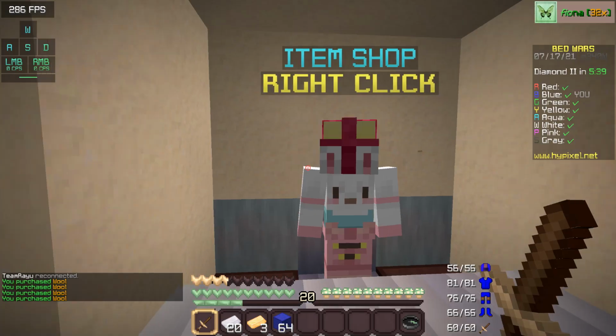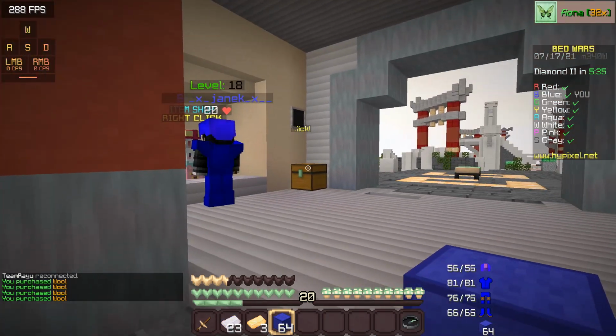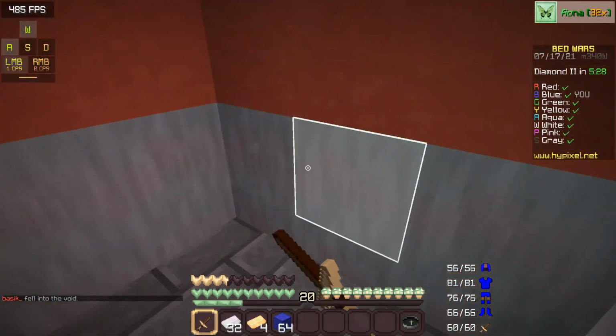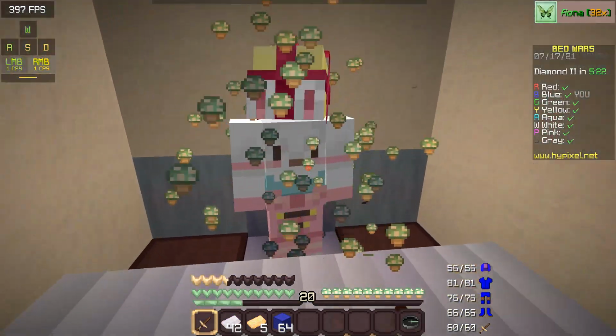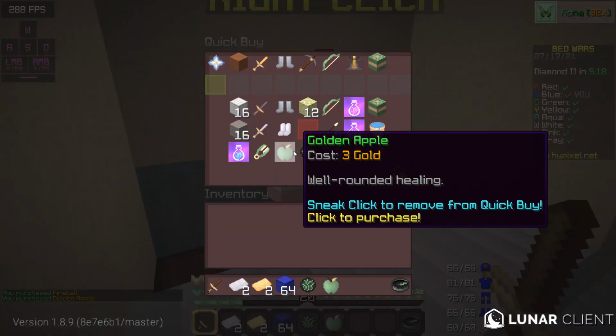I'm gonna buy some wool. We're blue team today. Pretty cool. Please don't be AFK. We got a fast iron map. What's this map called? I don't know what maps are called, but we're gonna buy a fireball to see. I forgot to buy a fireball last round, so yeah. Fireball. Boom. Beautiful.